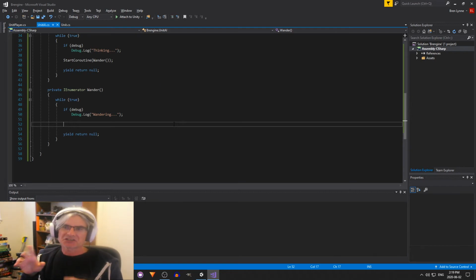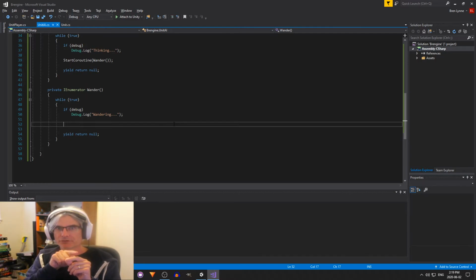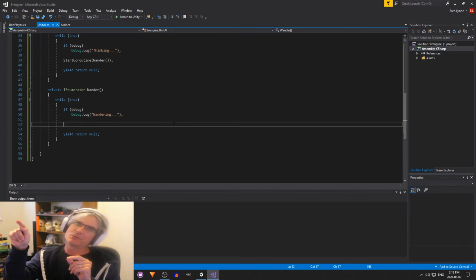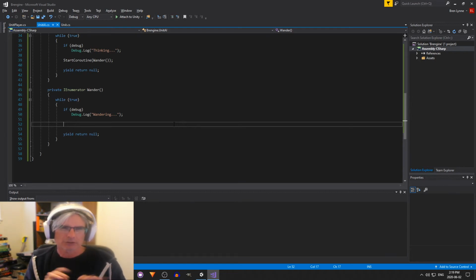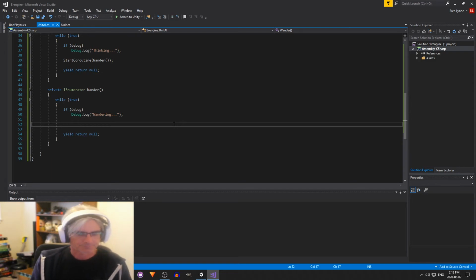So you get nice random wandering behavior that isn't just always moving. Sometimes I'll pause and then start moving again, and sometimes I'll change direction while moving. It looks more like random, aimless wandering, which is what we're going for.